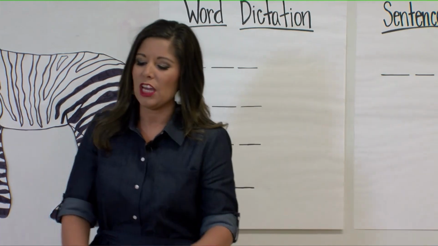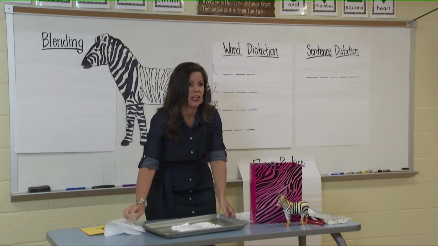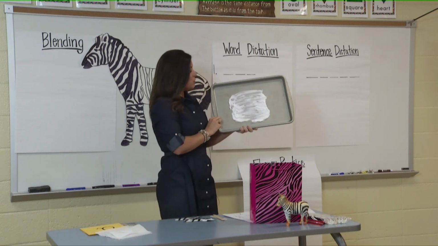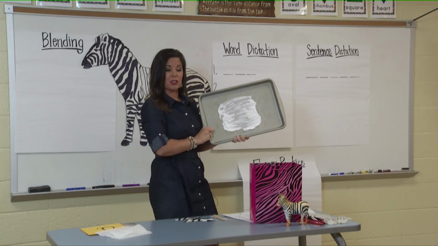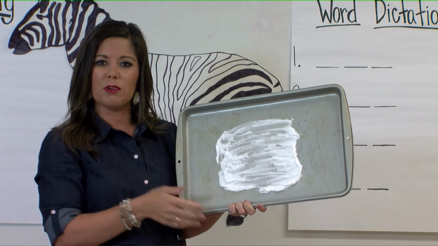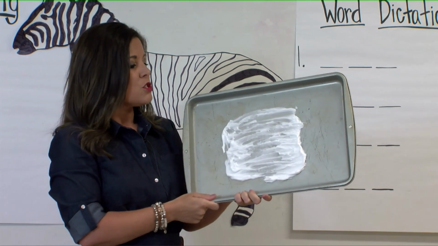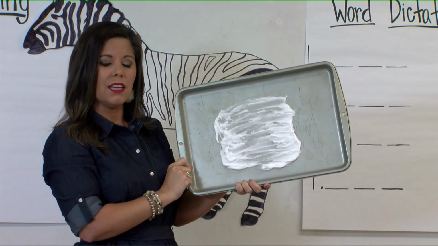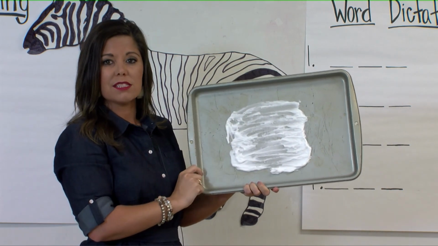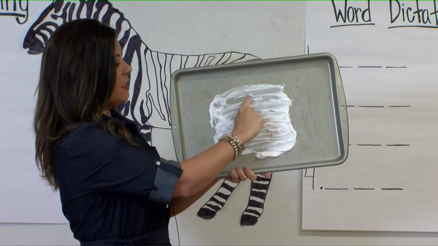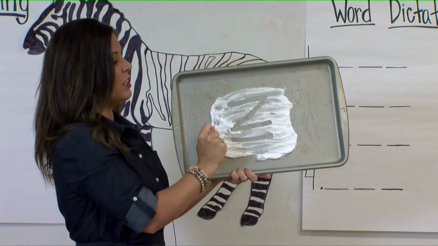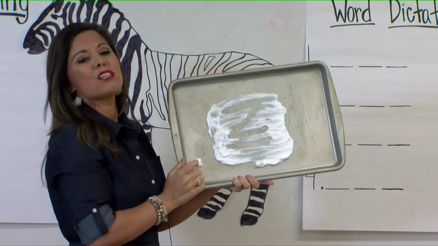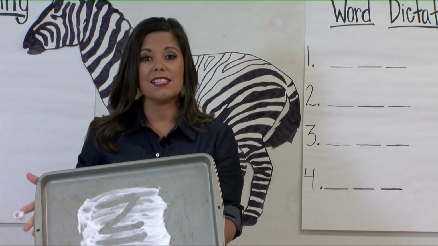Now, since it's raining outside, we can't really go outside like we've talked about in the past to trace our letters in the sand. So Miss Phil and Jim brought in our shaving cream. So we are going to trace our letter Z and say the sound that it makes with our shaving cream. Now, if you have some with you right now, you could do it with us. If not, you can do this after our lesson. So if you don't have any, you can take your pointer finger. We're going to trace in the air. And remember, when we make that Z, we're going to say the name of the letter and then the sound that it makes. Okay? Let's do it. Z, Z. Do it again. Z, Z. One more time. Z, Z. Awesome job, boys and girls. This is the letter Z that says Z.